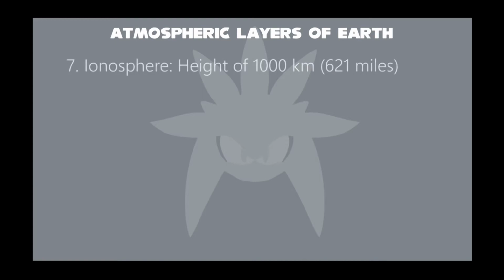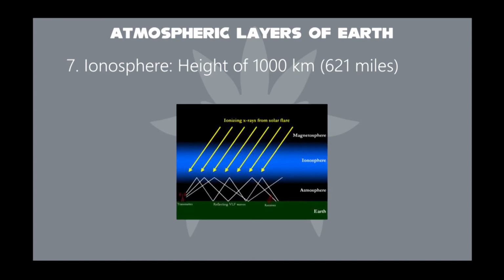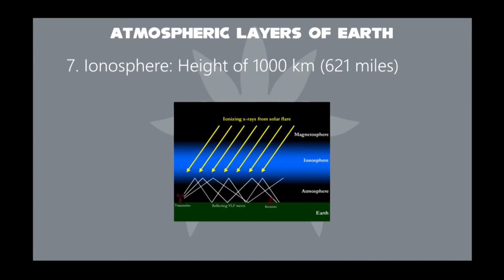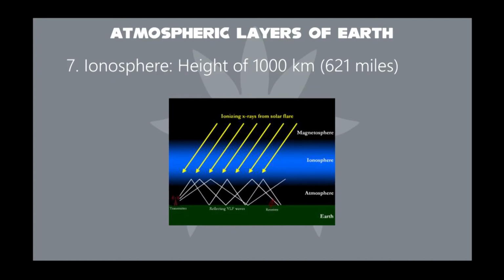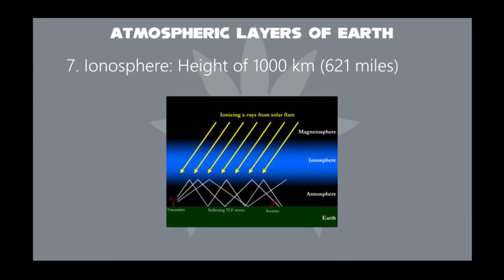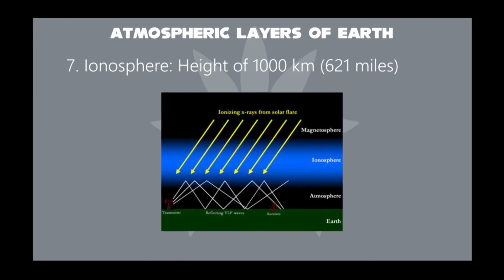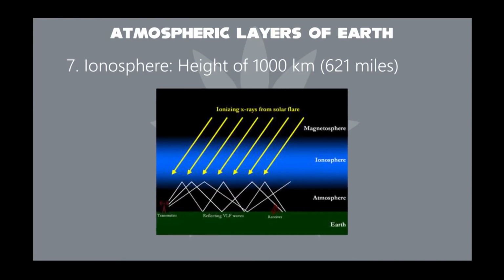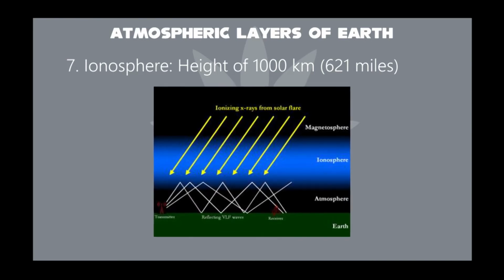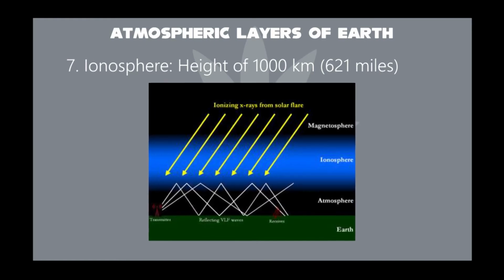Ionosphere. The ionosphere is the ionized part of Earth's upper atmosphere, from about 60 to 1,000 kilometers, or 31 to 621 miles of altitude, a region that includes the thermosphere and parts of the mesosphere and exosphere. The ionosphere is ionized by solar radiation. It plays an important part in atmospheric electricity and forms the inner edge of the magnetosphere. It has practical importance because, among other functions, it influences radio propagation to distant places on the Earth.